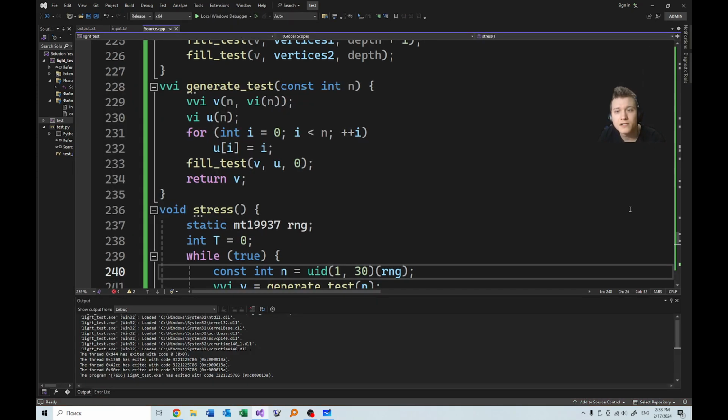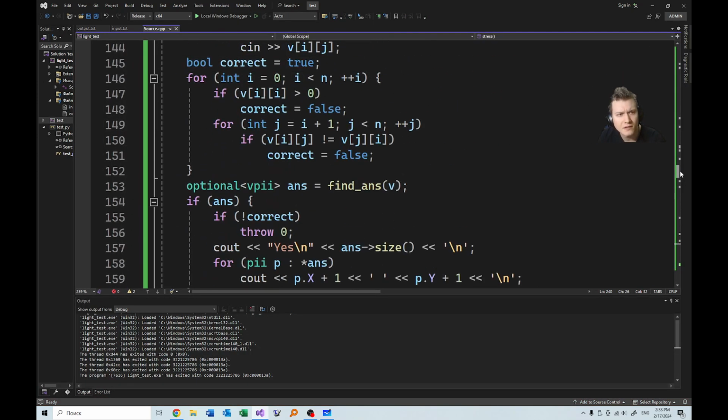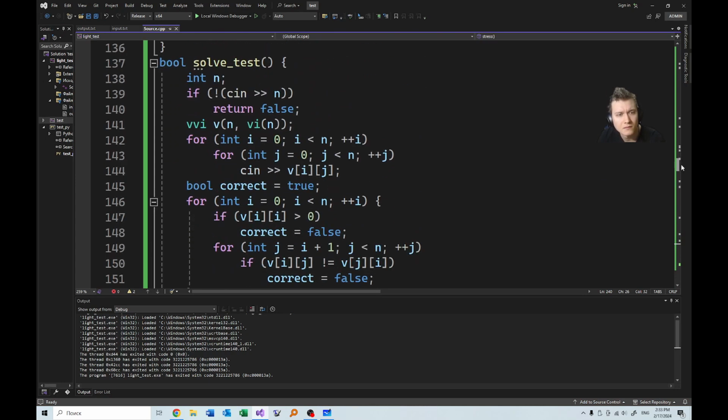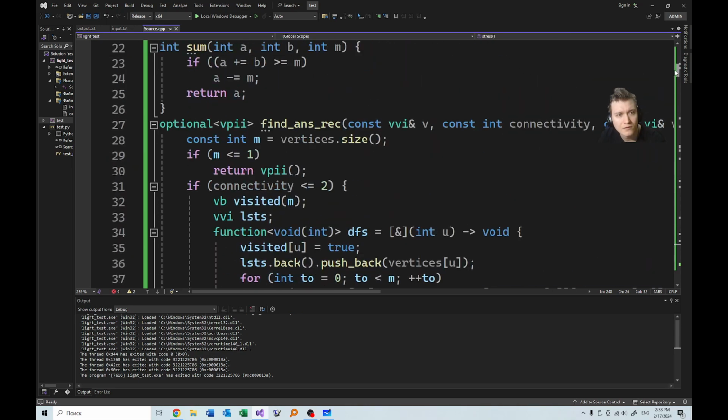I see. I see. I don't have a symmetric matrix, I think.